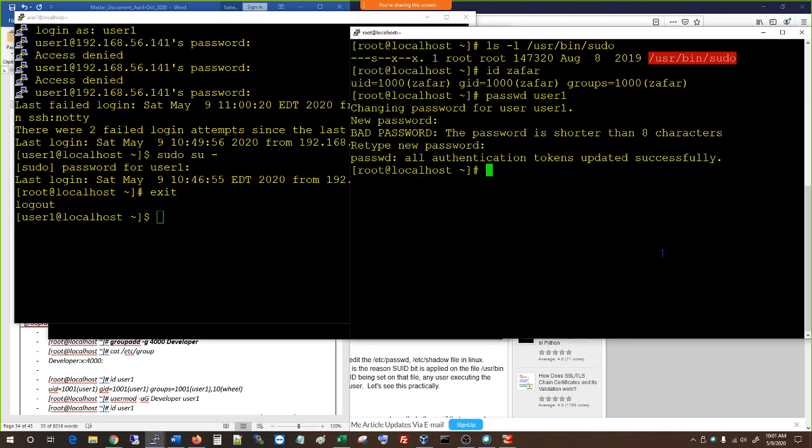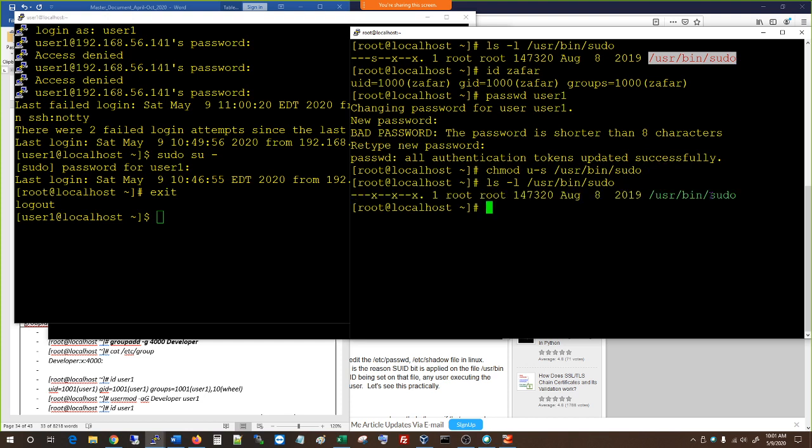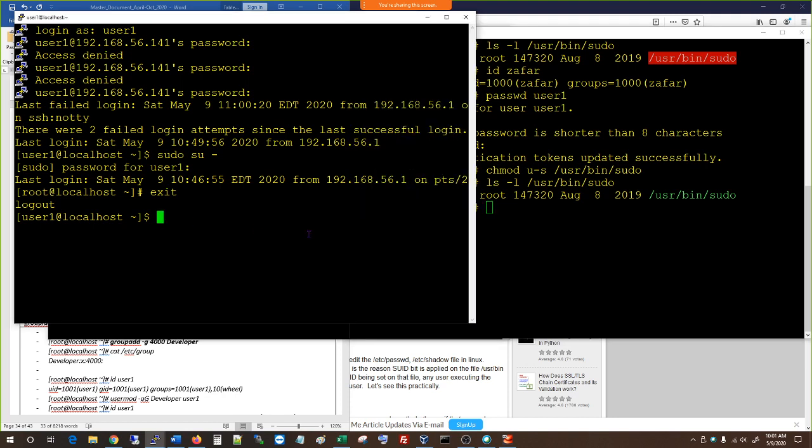What I'm going to do is remove the permission here. chmod u-s, and I'm going to give this here. Okay, so only root has execute permission, nobody else. So let's see if I could do this.